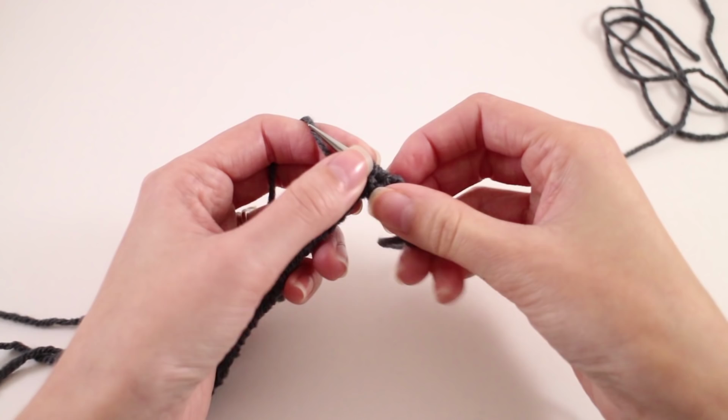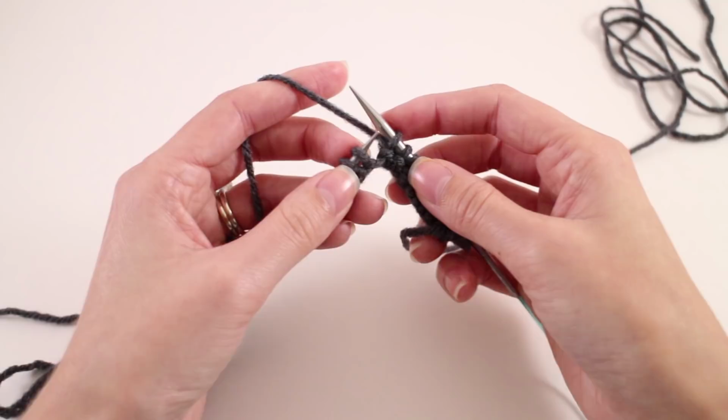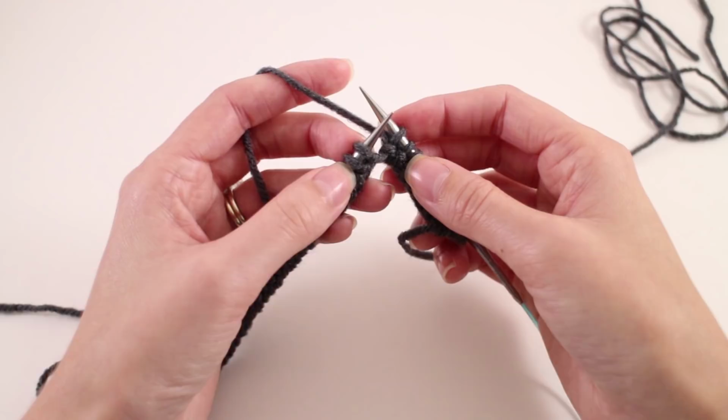Now we need to work two purl stitches. And purls in the continental style, it baffled me a little bit at first. I wasn't really sure how to make it happen, but I watched some other seasoned continental knitters and found this strategy, and it actually works really well. So you need to have the working yarn in front to do the purl. That doesn't change depending on if you're working in the American or the continental style.